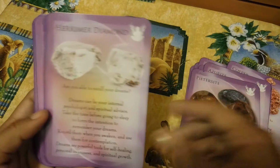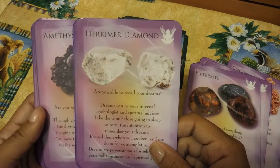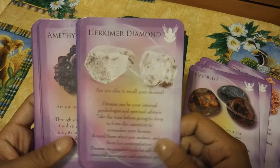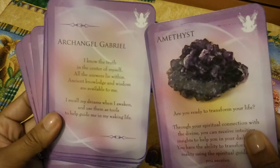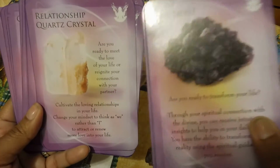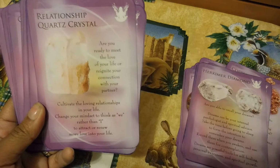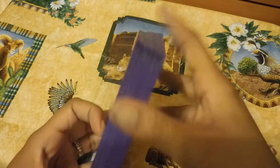You never just need a deck, but this one I bought at Barnes and Noble, if I'm not mistaken. No, the Strand. One of those two. It gives you the Archangel in the back, kind of like a message, and on the other side it tells you the crystal, what the crystal is mainly for, what questions you might have, and a little more insight. It definitely does work with angel energy, and I edged it. It did not come like this.